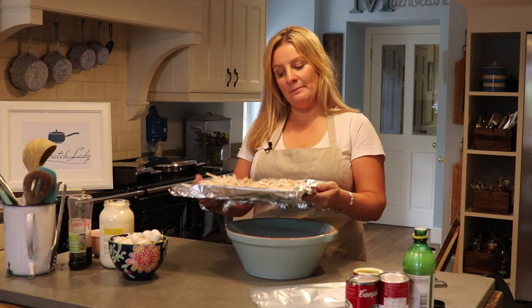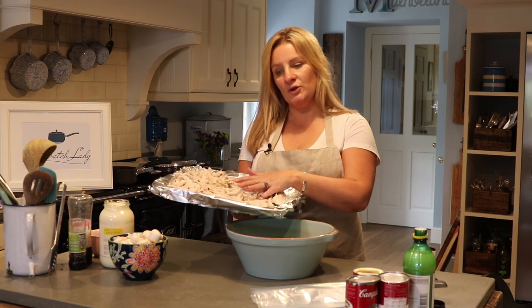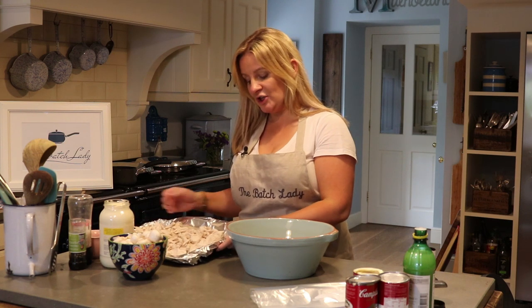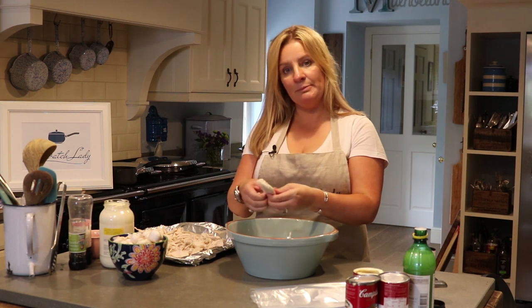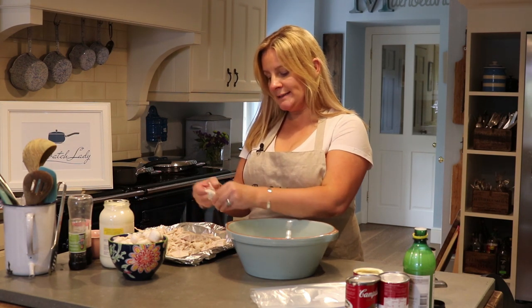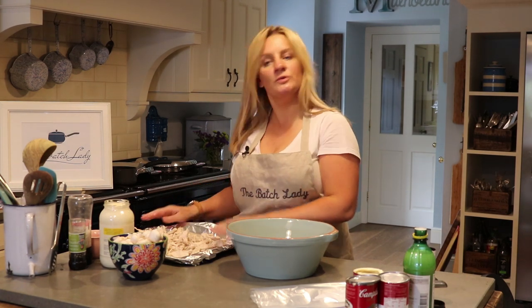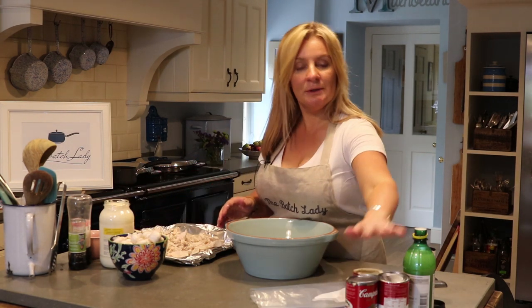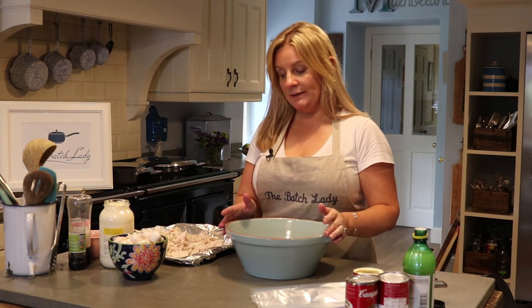Last night I just cooked off the chicken because I'm doing this early in the morning and I wanted it ready for you. I've already cooked off the chicken — it was chicken breast, six chicken breasts because I'm doubling the recipe — and all I did was just pull it apart and give it a bit of a shred with a fork. This is going to make two servings of four people each. We're going to use chicken, mayonnaise, some button mushrooms, some soup, some lemon juice, some curry powder, and some broccoli.